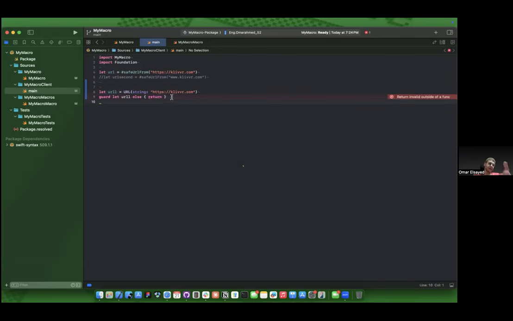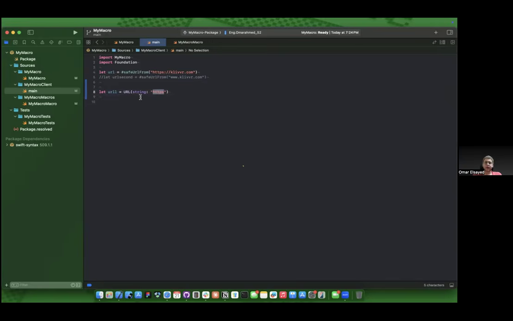The second problem with this declaration is that if you write the URLs like this, it will have a value even though the URL string you have entered is not valid. Still, this URL will not be nil and will have a value. So it doesn't automatically check if the string you have is a valid URL or not.